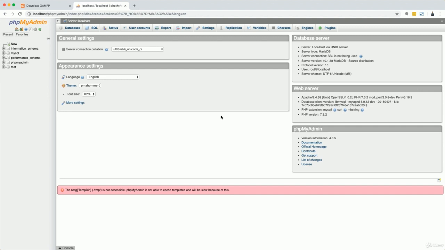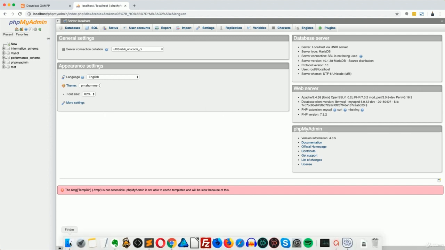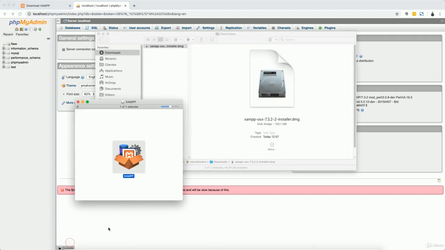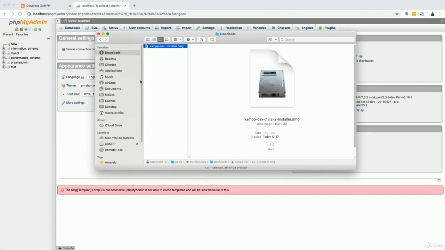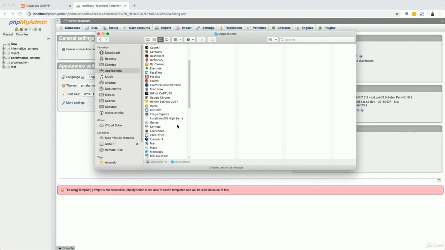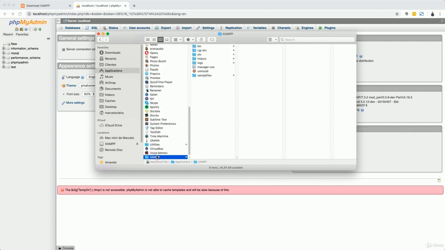Okay, one more information before we leave for the next lesson. All the projects we create on our local server by default will have to be created inside Xampp's htdocs folder. The location of that folder may vary from system to system. In the case of macOS 10, this folder is here under Applications, Xampp.